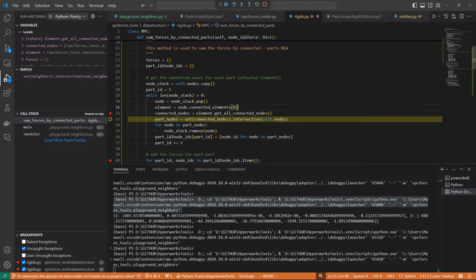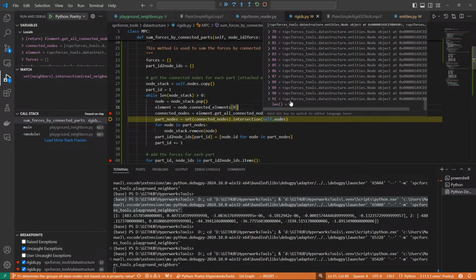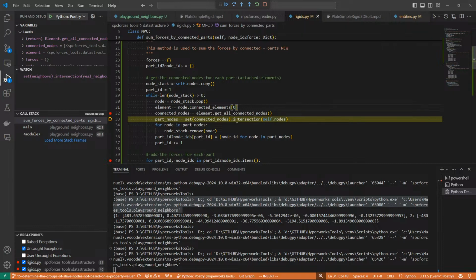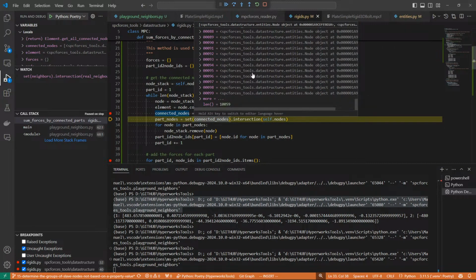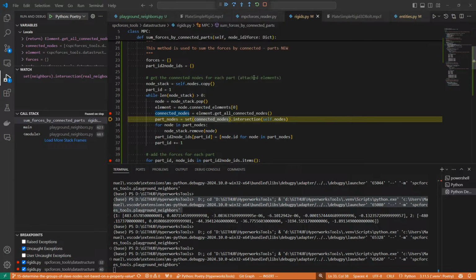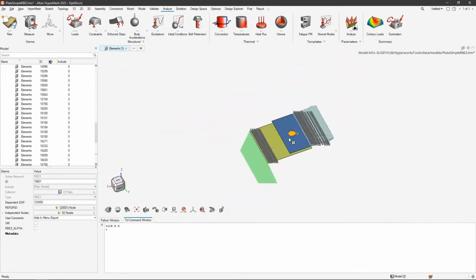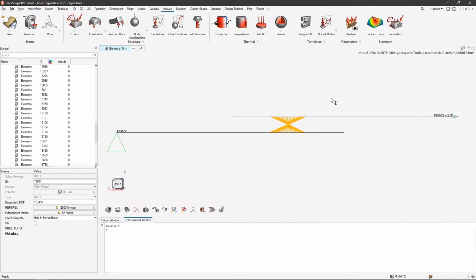In the self.nodes, this is not a problem because this has the correct number of nodes. The problem is here in the connected nodes. The connected nodes has 159 and we should have one more. No. Huh.